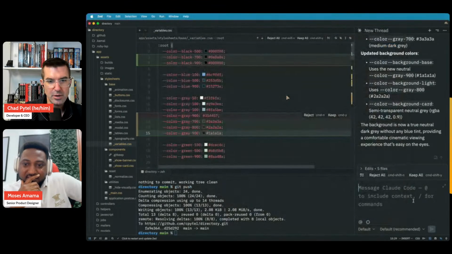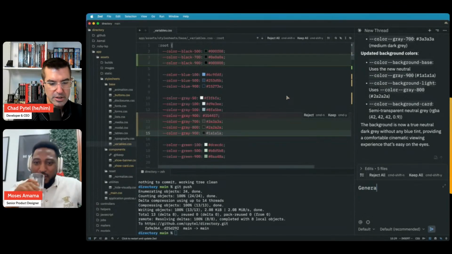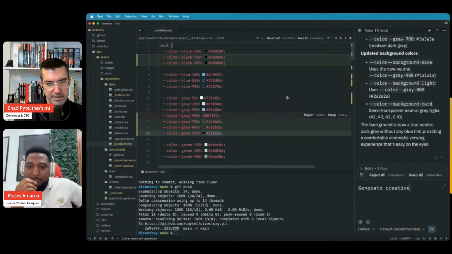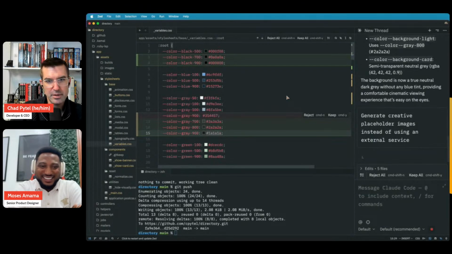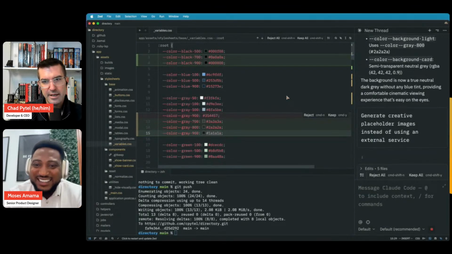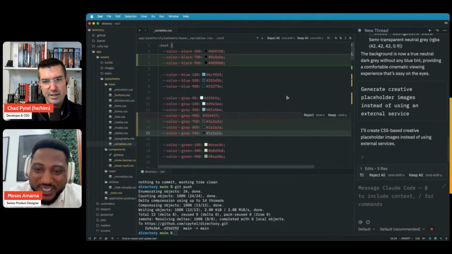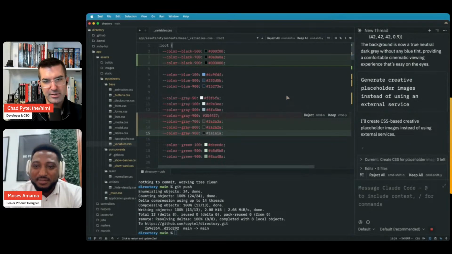I don't actually know whether this is possible, but can we say generate creative placeholder images instead of using an external service? I'll find out. Create CSS-based creative placeholder images instead of using external services.